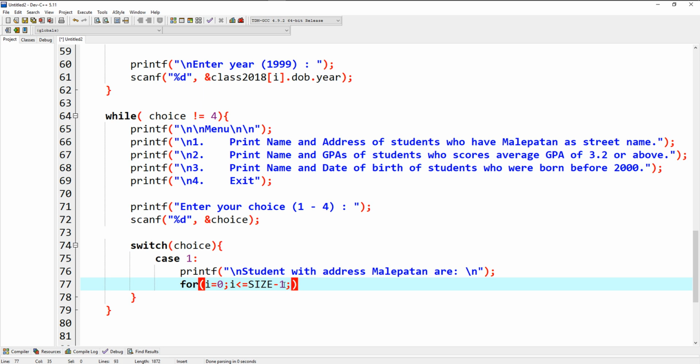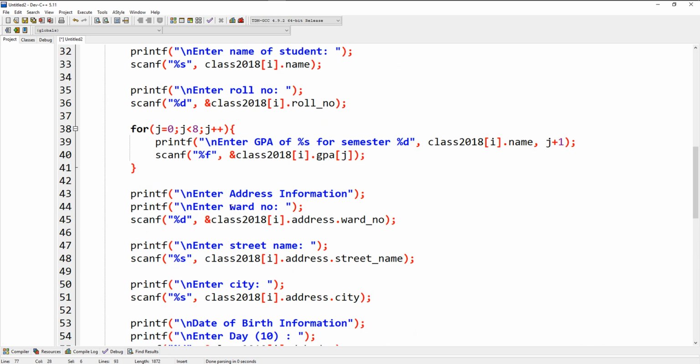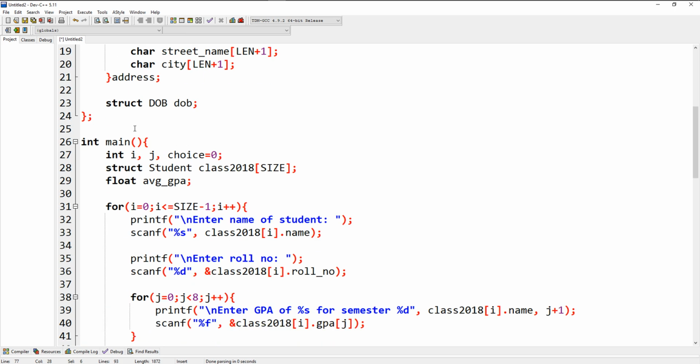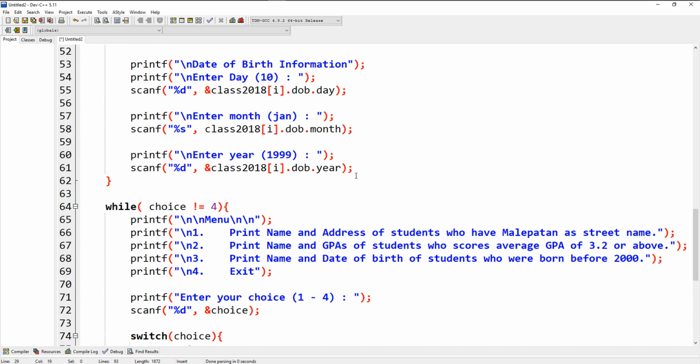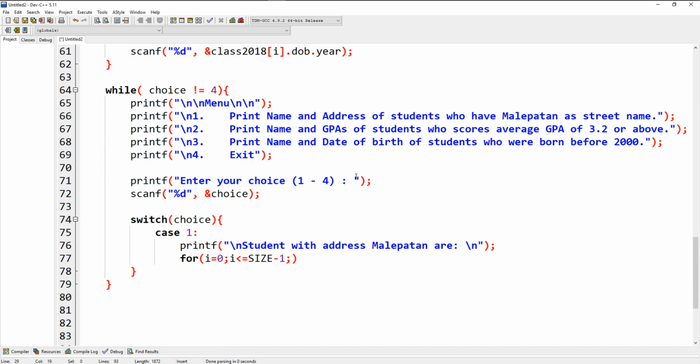If you are confused why we are doing size minus 1, it is because the size of the array of structure is 45, and the array is indexed from 0 to size minus 1. So to store 45 different addresses, C uses 0 to 44 index in the array.